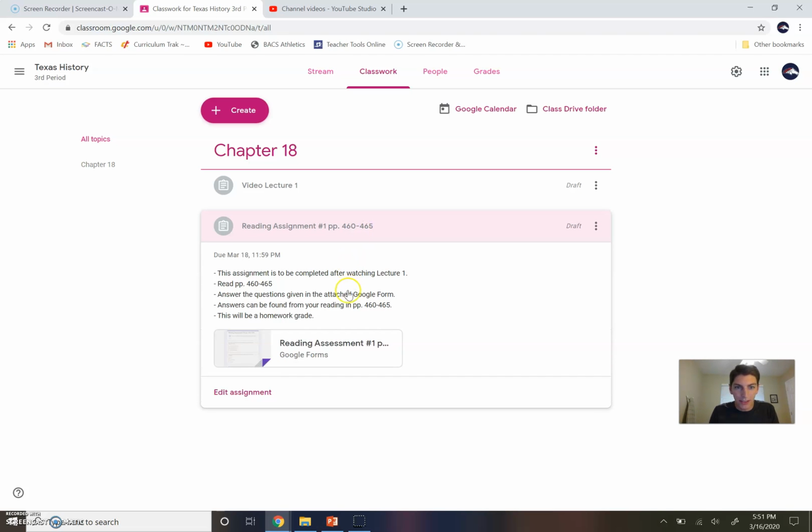I'm going to click on this real quick. You're going to see that the reading assessment is a Google Form. This is like your homework. It's just checking to see if you remember and understood what you've read. It is a homework grade, and you may use your book to find answers if you'd like. It's just as if I were having you work in your workbook, where you're reading and then answering, and you can use your book to answer the questions. That's the same here for the reading assessment.